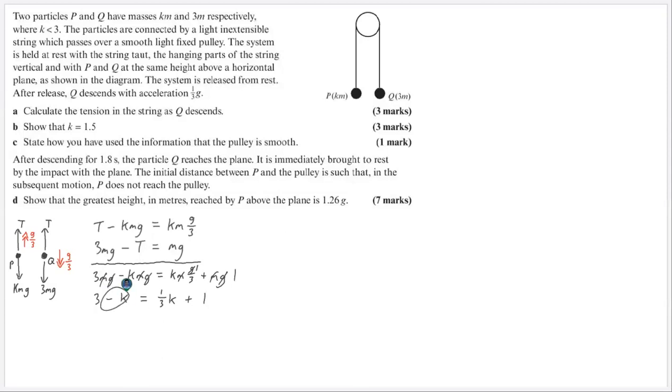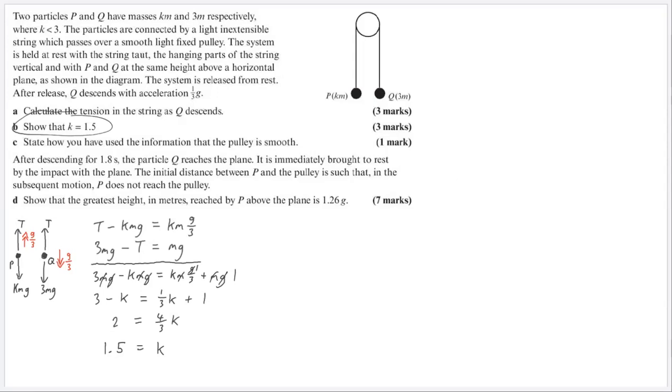Well, if I add k to both sides and subtract this 1, then we'll get 2 equals 4/3 k. And that very quickly tells us that k is equal to, well, times by 3, divide by 4, 6 over 4, which is 3 over 2, which is 1.5 as required. And we realize actually we've solved part B before we've solved part A. That's fine. In the exam, you'll get the credit for that, even if you've written it in the part of the paper that's defined for answering part A. It'd be a good idea to state it again in the section for part B and just say, I did the working for this in part A.